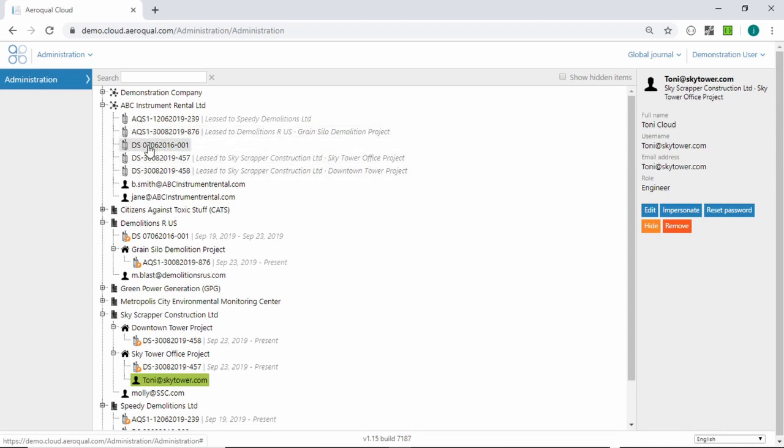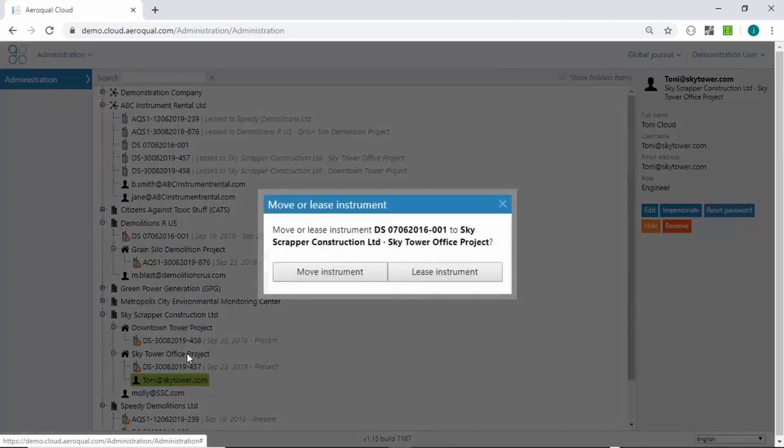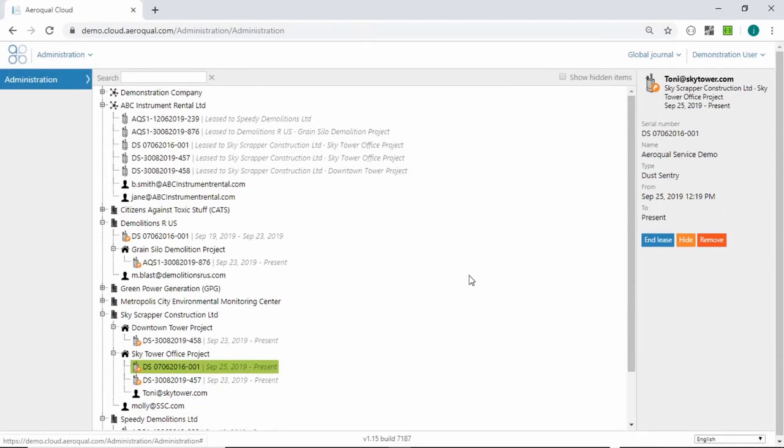If we have a look at instrument 001, we can click and drag that and we can plonk it into Sky Tower Office Project. A little pop-up box says, do you want to move or lease? We click lease. And now Sky Tower Office Project has two instruments out on lease.